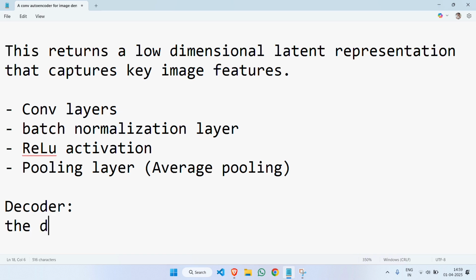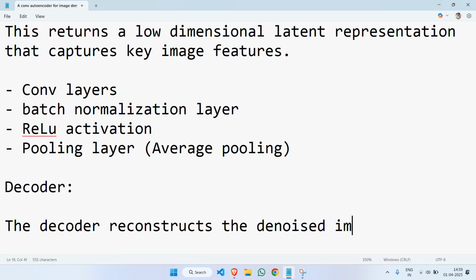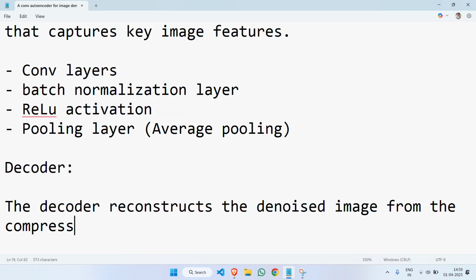The decoder reconstructs the denoised image from the compressed latent representation, that is nothing but the feature map generated by the encoder.